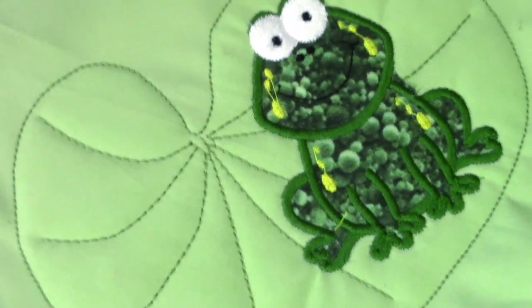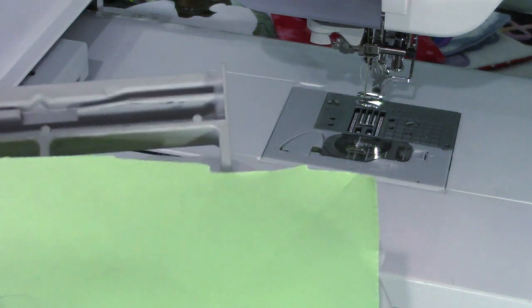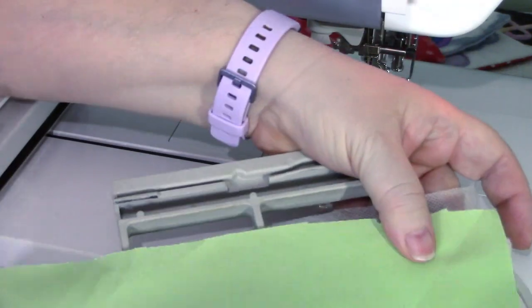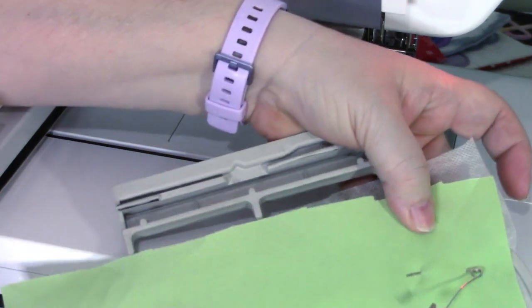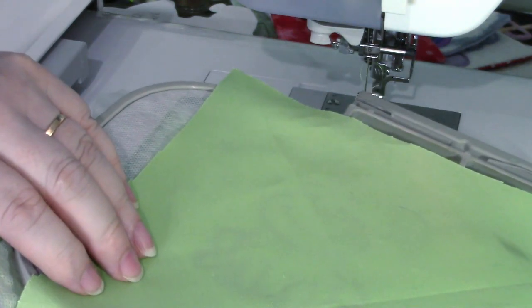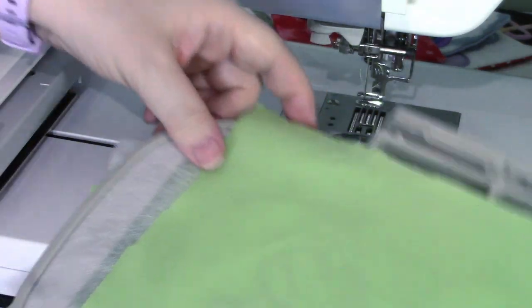So here, this is finished, and see his little face, he's so cute. Okay, so now I want to put this on the back so that it covers all of the stitches, and I don't want to get too far into that part. I'm going to use these curved pins for a minute. Don't get excited, I'm not going to leave them here. I'm just going to put 2 for now. I like to use the curved ones because they're easier to get through.